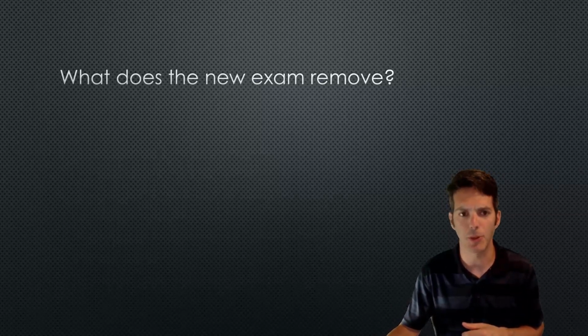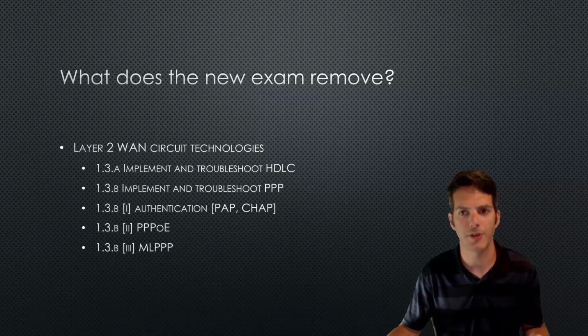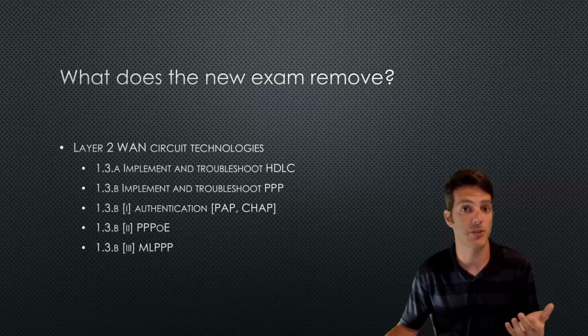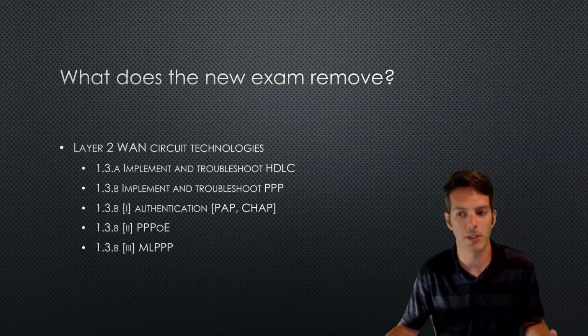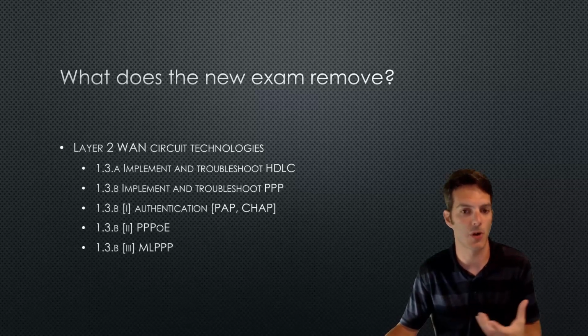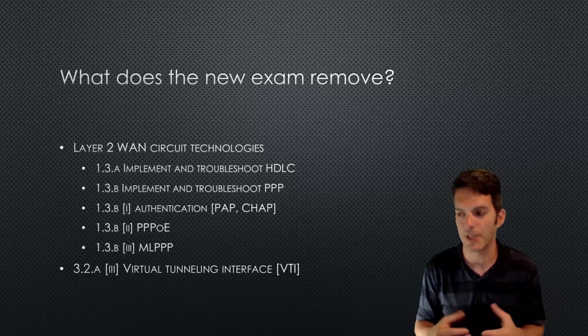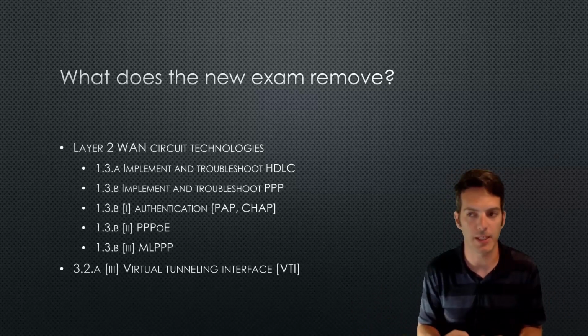So what does the new exam remove? Well, there are no Layer 2 WAN circuits anymore. So your PPP and HDLC, all that stuff, get rid of it. The reason why is because, as far as I can tell, IOL, which is the platform you were tested on in the CCIE Route Switch version 5 exam, is no longer being used. They're actually leveraging basically virtual images is what it looks like, and anything they can't use in virtual, they're using physical hardware for. And it looks like VTI too. However, I don't see VTI explicitly written on the exam.